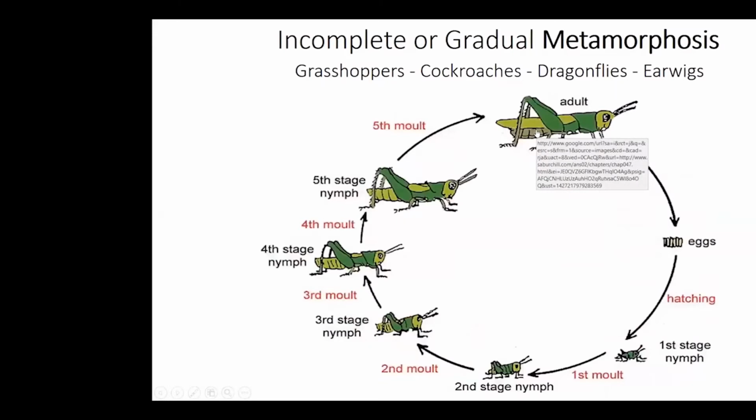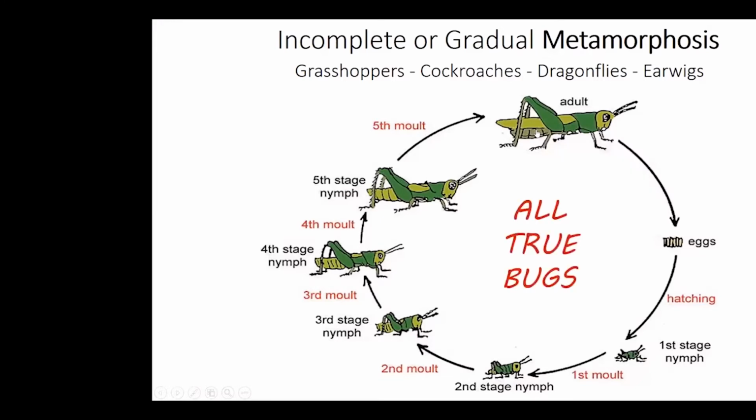The other type is incomplete metamorphosis. The prime example here is a grasshopper, right? The egg turns into almost a baby adult, what we call a nymph, and that nymph is going to molt through different stages. So it never actually pupates. It effectively just gets larger. And many times that nymph at the first or second or third stage will not even have wings. Usually only when they're an adult can they actually fly and have wings. So grasshoppers, cockroaches, and of course our true bugs.